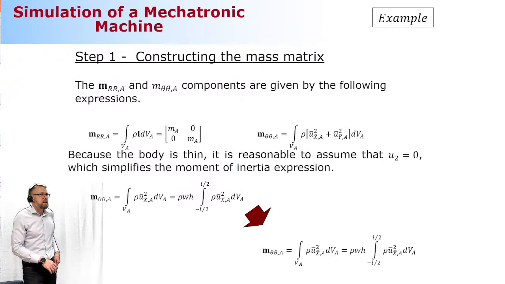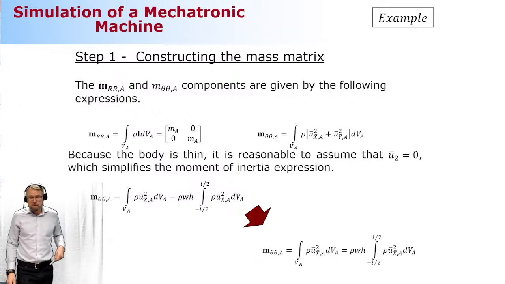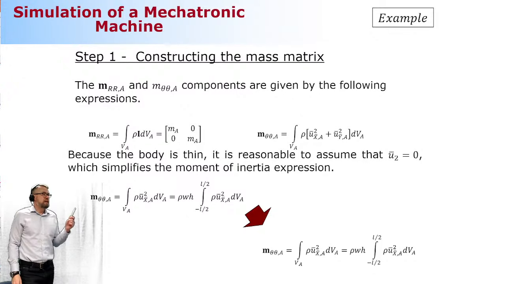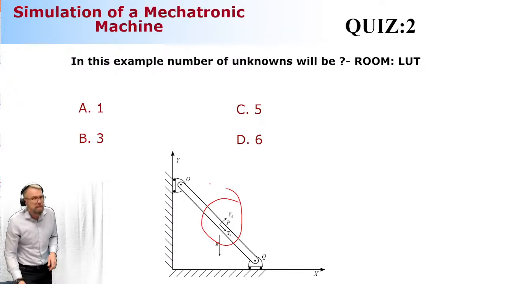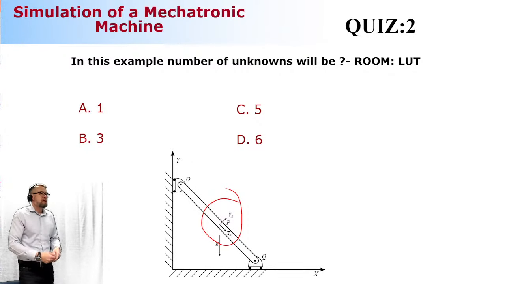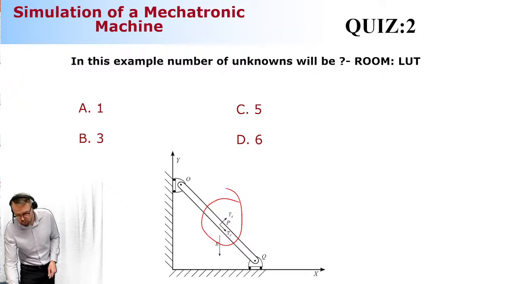I'm going to revisit that example momentarily, but let me show how I can create the equation of motion. Step number one, mass matrix. No difference regardless of the method you use. You always need to have a mass matrix. And it's recommended to use a pre-calculated table to get the mass moment of inertia. We will get the diagonal representation of the mass matrix because the body reference coordinate system is located in the center of the mass. The quadratic velocity vector will be equal to 0 because of that fact as well.